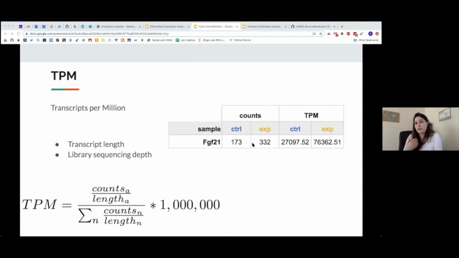I personally do prefer to use normalized values to establish that cutoff. You have that option on the browser; Alper is going to show you guys. After you do the normalization, because you don't know if 10 counts is a lot for one gene, if the gene is short, and not for another gene, right? That doesn't really get considered if you just do a cutoff on the counts. So I prefer to set the threshold on the normalized counts, because that way you know for sure that that gene has a low abundance, and it's expected to have a low abundance considering its length and the depth you sequenced.